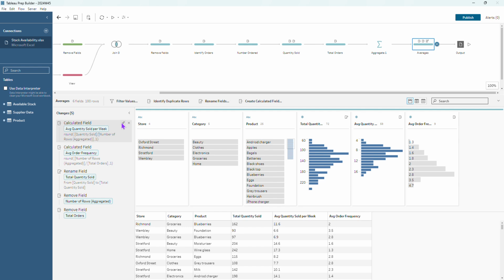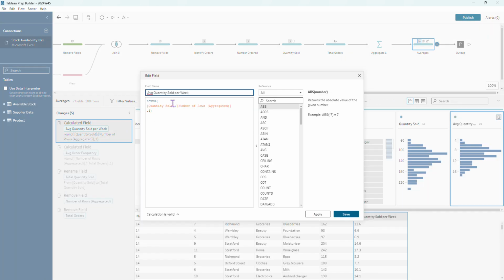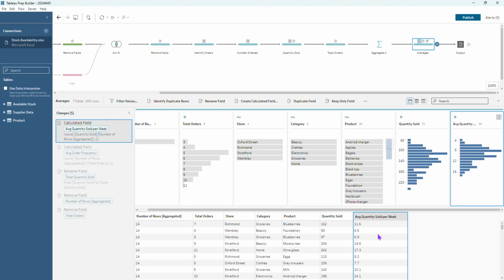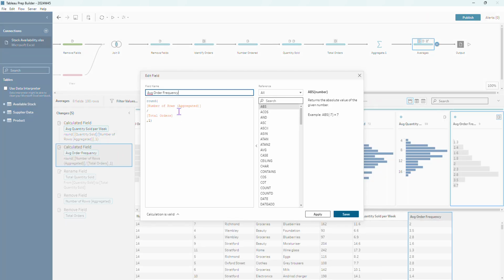So for the average quantity sold per week, I did the quantity sold divided by the number of rows, rounding that to 1 decimal place, so I get that average quantity there. And then for the average order frequency, I did the number of rows divided by the total orders. So this time the other way around.